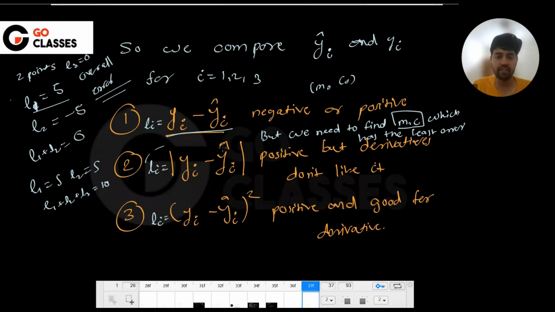I want the error to be as low as possible, but for that, I will need to use some optimization techniques. Again, if you don't get it, in the next slide, when we actually solve the problem for this, you will understand what I mean.